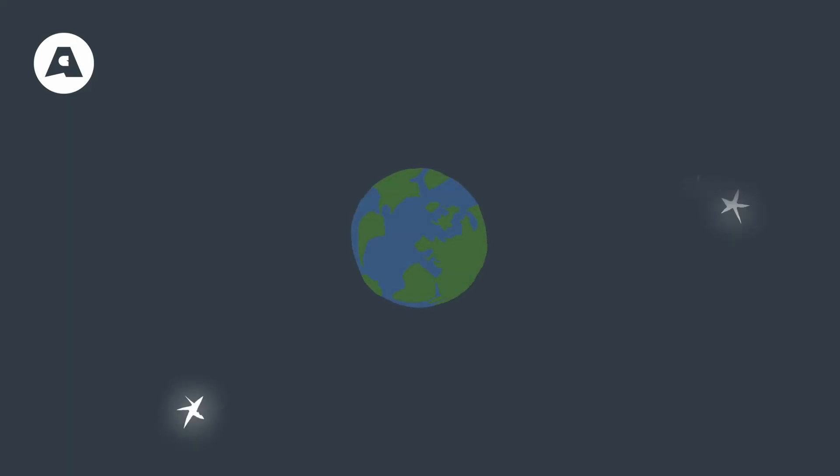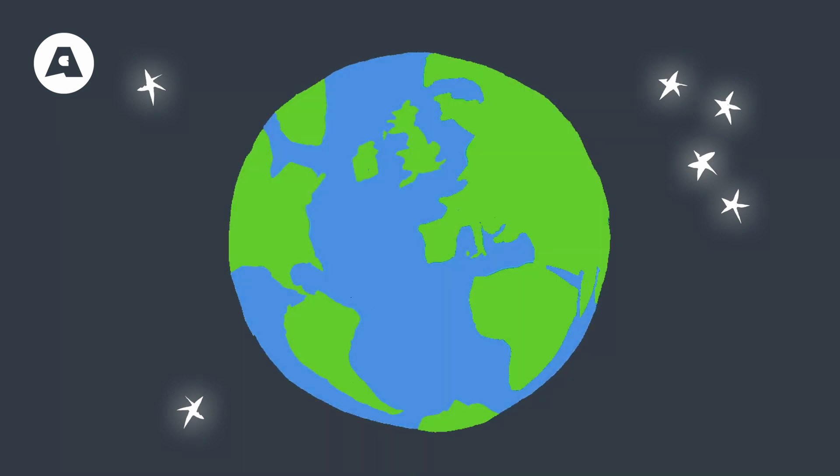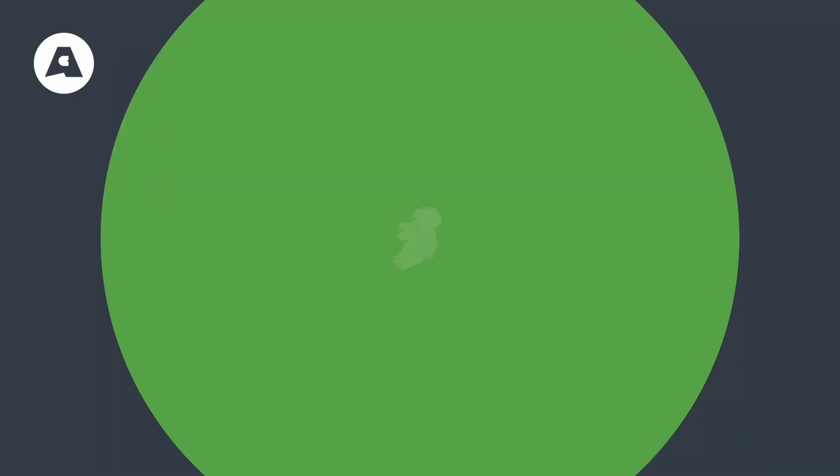So let's take a look at a few other potential starting points. Planet Earth — home to the only life form we know to have on a massive scale engineered the environment to suit its own needs and aspirations. Us. Humans. It's big, isn't it? Actually, to a little person it's absolutely huge. Too big to comprehend really. Let's try something on a slightly smaller scale.